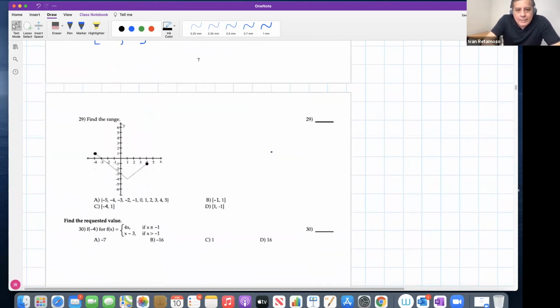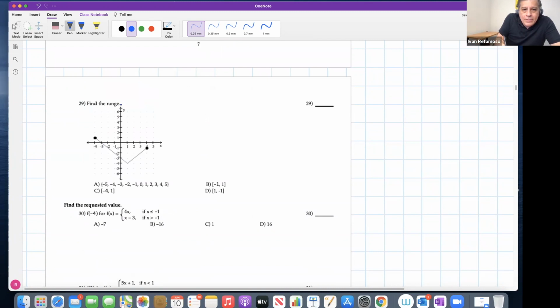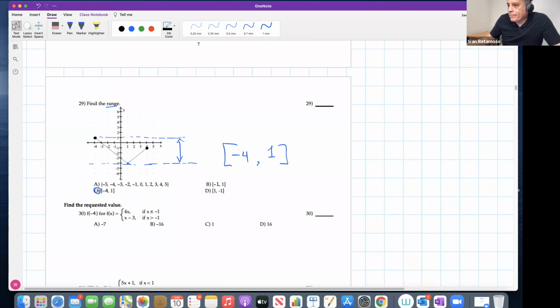All right, another one here. They are asking now for the range. For the range, focus on the largest output value and the lowest output value. Look, this strip is important. So the lowest output value is -4. Start there, brackets, because this point belongs to the graph, and go up to not here but here, the highest output value. It's a little bit tricky, this one, but it's just a 1. -4, 1, and that's it. Follow, guys? Very good. Great.